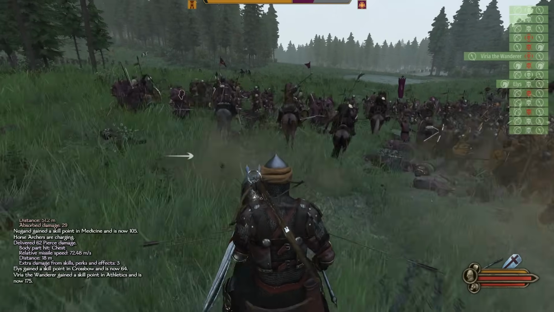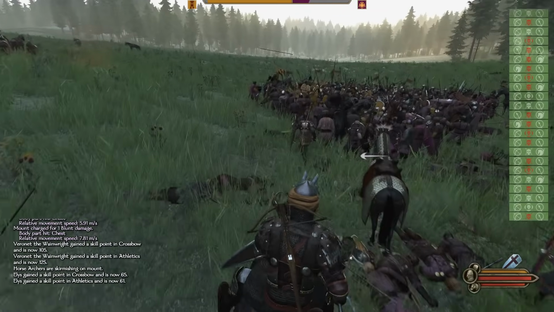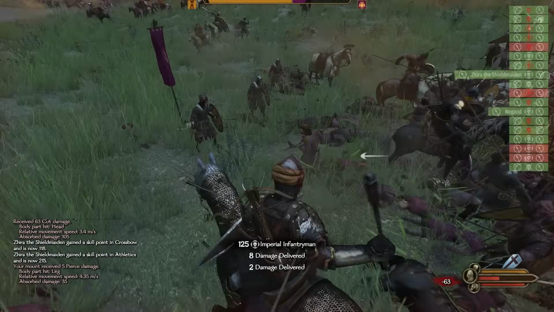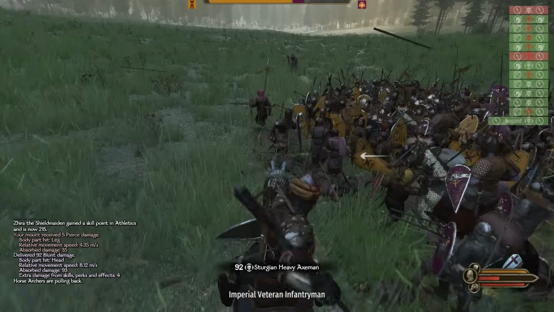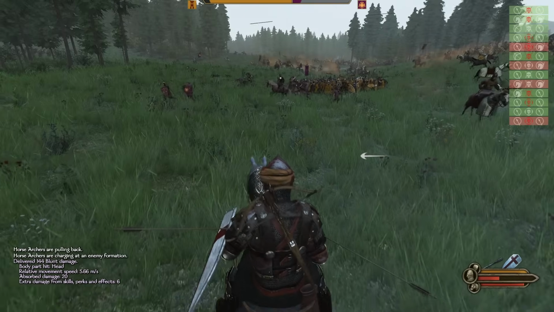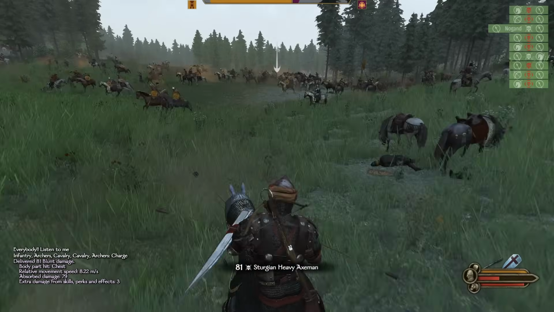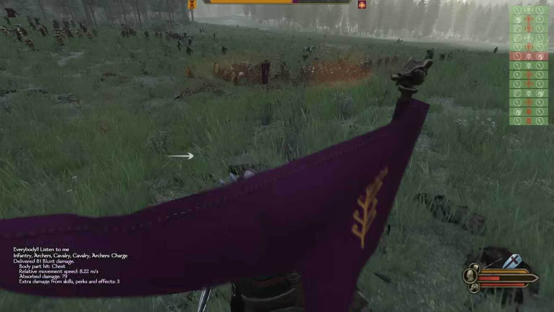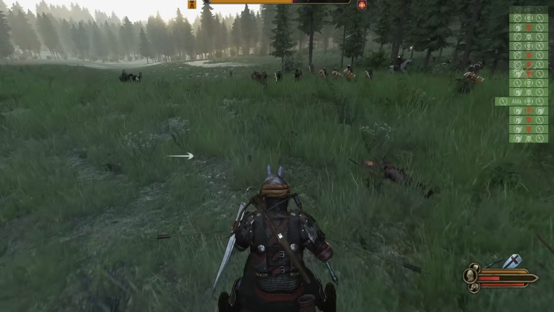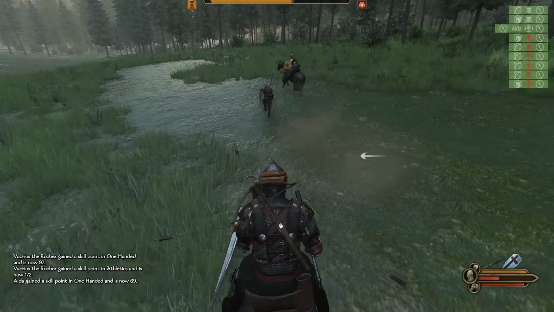I think they're trying to run. I just don't really have a clear direction of travel due to the sheer volume of people surrounding them. Oh, where'd that come from? Everyone, down! I'm giving the charge command just because then everyone's just going to go after whatever they can see. They did not get very far. Ooh, just missed him, fella.